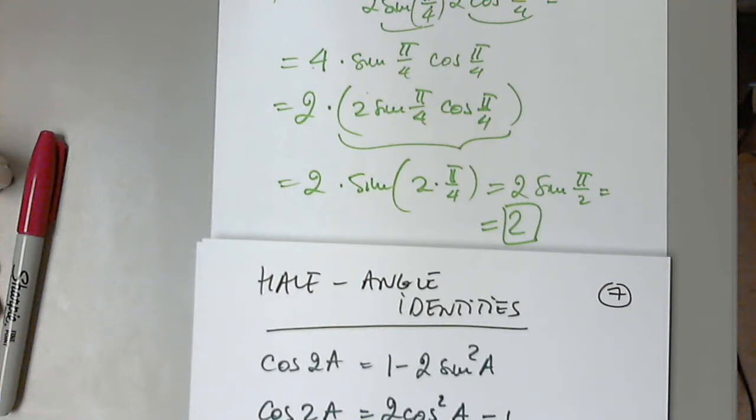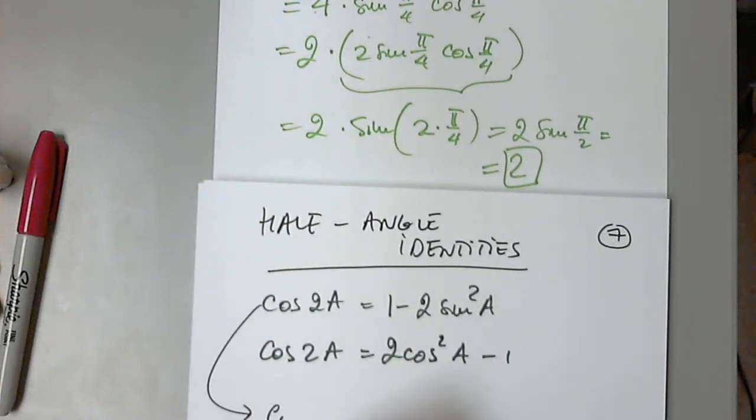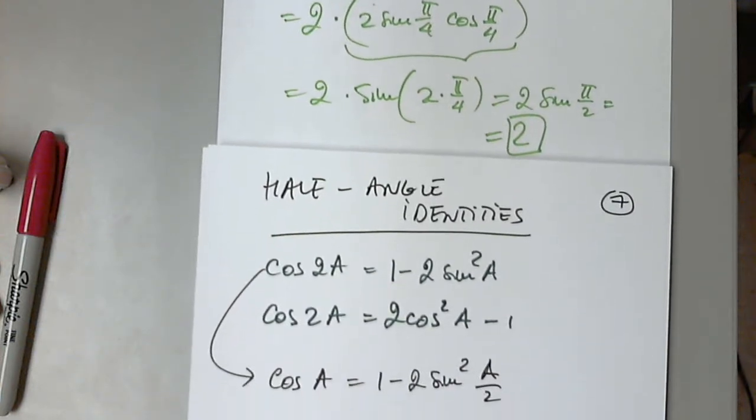Now, I would like to change this quantity into A. What will I change this quantity into? If I change this into A, what do I have to change this into? Excellent. So let's do that. Because we know that it's allowed and it's possible. It's the same thing. So then cosine A is 1 minus 2 sine squared A over 2. The same thing for the second one. Cosine A is 2 cosine squared A over 2 minus 1.